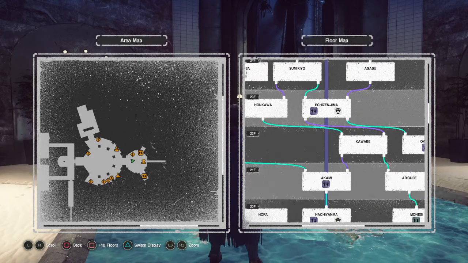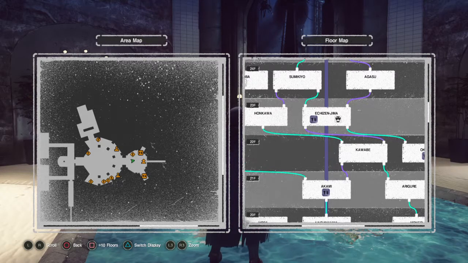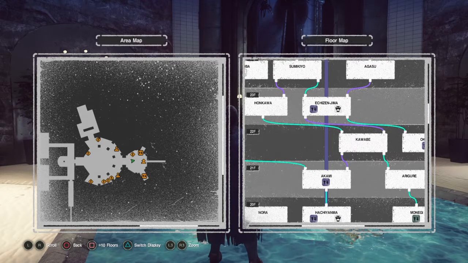Now, another option would be taking the elevator to Akami, and climbing from Akami to Echizanjima through Kawabe. Akami doesn't have many material spawns on it that I know of. In fact, it may only have like one. But wait, I don't know. I forget. Anyway, Akami is a good floor to find mushrooms. You'll often find some useful Candlewolf type mushrooms.